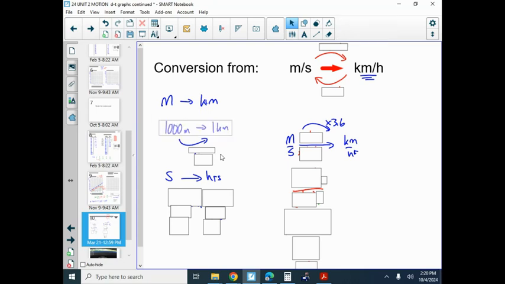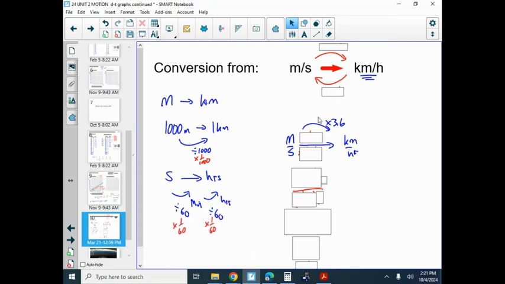So the meters to kilometers part, obviously we have 1,000 meters is 1 kilometer. And so we're looking at dividing by 1,000, right? So we have a 1 over 1,000 factor. And then seconds to hours, we're going to convert to minutes first by dividing by 60, and then to hours by dividing by 60. So we're dividing by 60 twice. And so there's really a divide by 3,600 going on. So it ends up being here where we're going to multiply by 1 over 1,000. And in the bottom, we're dividing by 60, divided by 60.